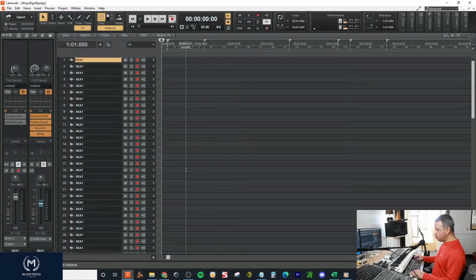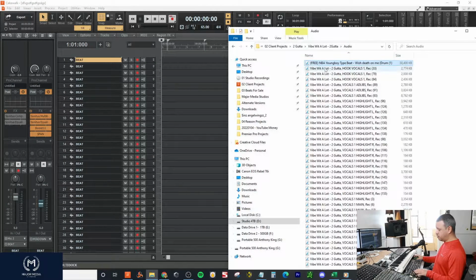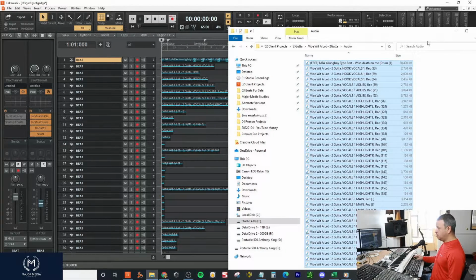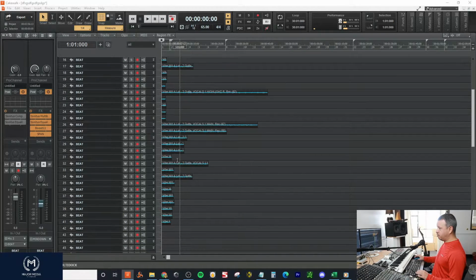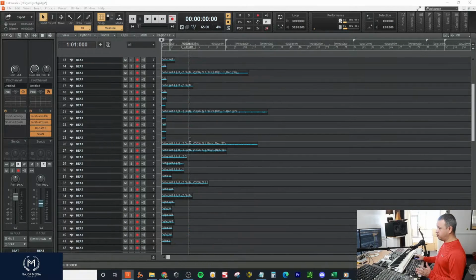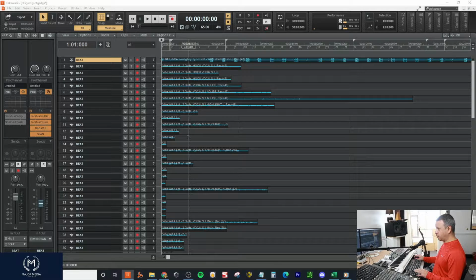Okay, so now I've got a new project pulled up here, and if I grab all of the audio files from that same project I just showed you guys, and I import them, then you can see that now we've just got all of the little files just like we had in the other project, but they're not where they're supposed to be. They're all just kind of at the beginning, right? And that's what it sounds like, right? You can just hear that they're all just the little files.